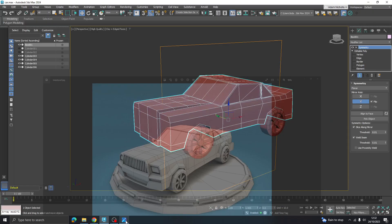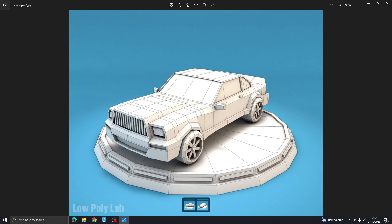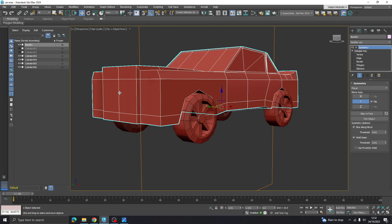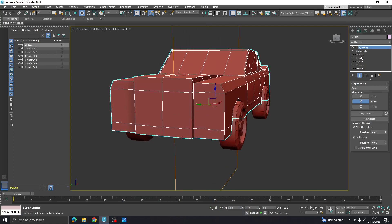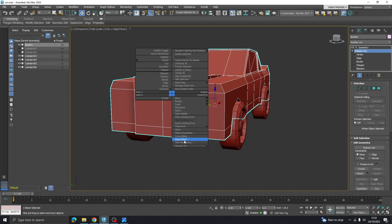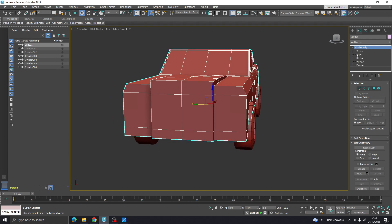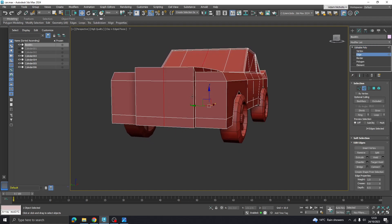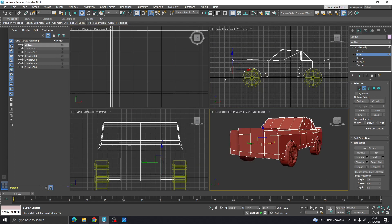At the front we've got the grille, which is one of the major things there. If we go to the front of the car, it's not dead straight down - it kind of tapers to the side. So we need an edge going in all the way there. I'm going to remove the symmetry; honestly I haven't needed it as much as I thought I would when we first started.